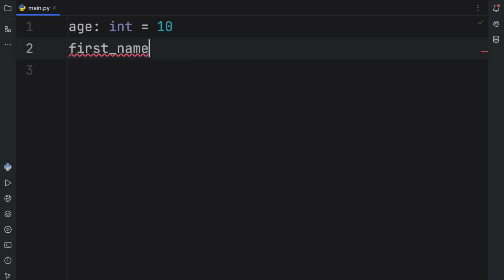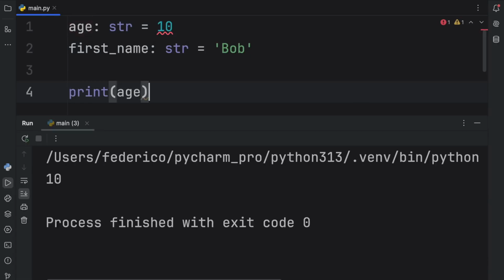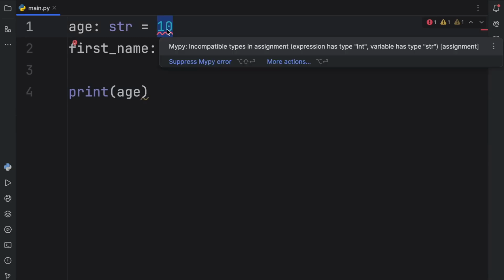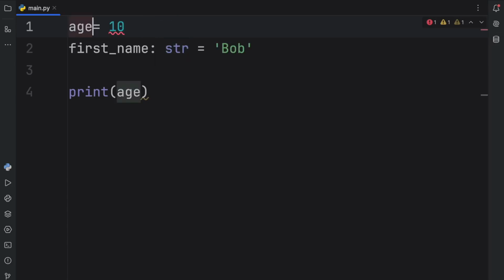And we might even have something called first name, which will be of type string, and that's going to equal Bob. These are type annotations, and they tell the code editor or the static type checker what we're trying to do here. Python is going to ignore these, which means that if we were to type in age of type string equals 10, we're still going to be able to run this code with no problems. But what you're going to notice is that the code editor is going to tell us that we messed up. So this is a tool used for the developer. It tells us when we're making mistakes. Without this type annotation, we can add 10 here, we can add a string here, we can add whatever we want. And we're not going to get any errors because age can be literally anything.